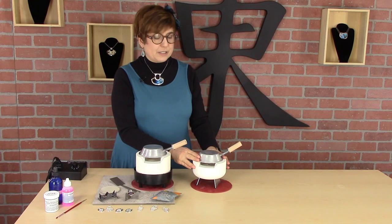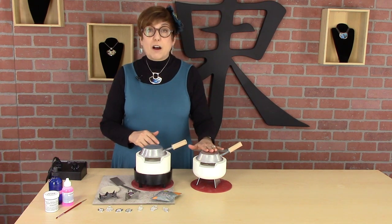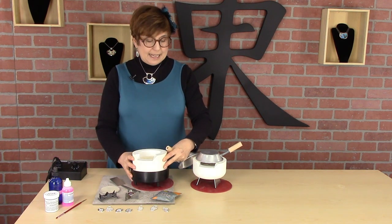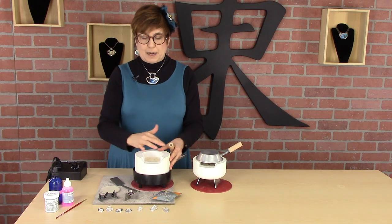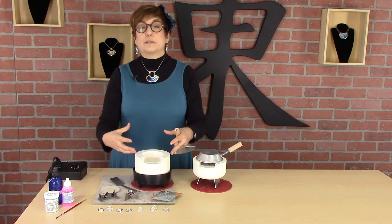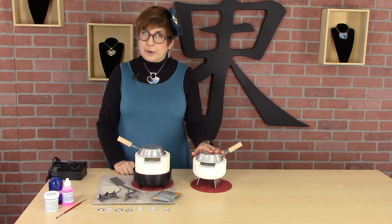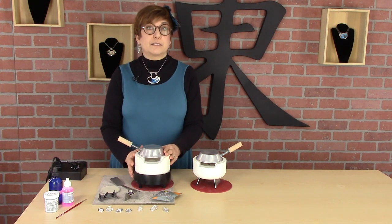I've had one like this for over a decade. John over at JEC and I were trying to figure it out — I couldn't even remember how long I've had it, but it works awesome. This is the newer studio model, and it's a little bigger. It has a larger element and more material in the ceramic fiber body. For enamelling, that's going to be very important — it's going to hold and radiate heat a little bit better. I really like this unit for enamelling. You can enamel in the smaller unit, but if you're looking at buying one, I highly recommend the studio model.